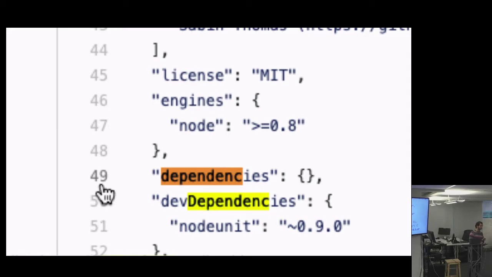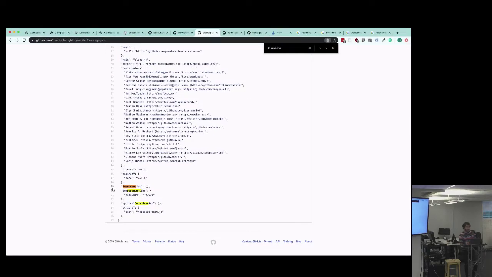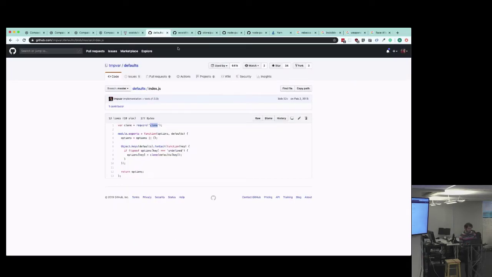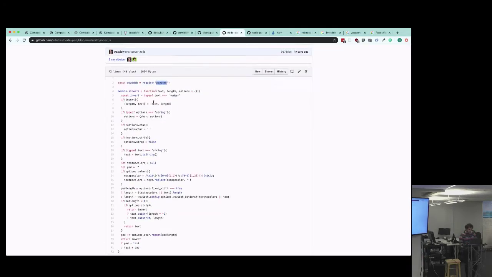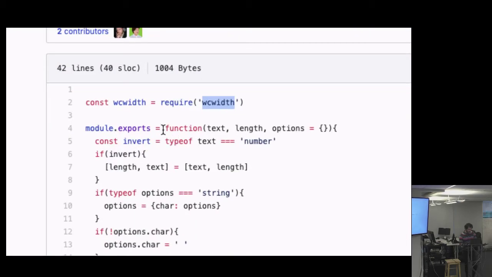I really recommend trying this out for really any package you want to use in the first little bit. This isn't something you should do every time, obviously. But as you're learning to work with packages and modules, right? Packages, modules mean the same thing. It's a good exercise to kind of dive in and see what it is. Because at the end of the day, all of this code, or at least most of this code, is going to be necessary for that one function that I want to use, which is that pad function.